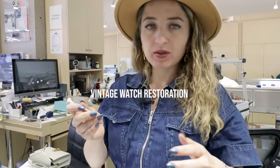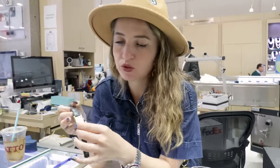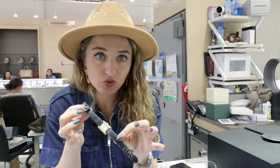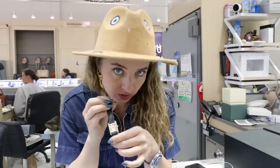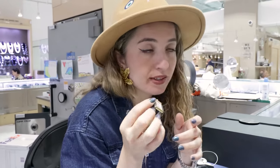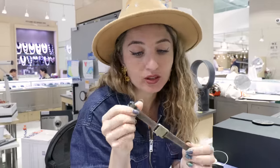You know, sometimes I'm dealing with Rolexes, sometimes I'm dealing with Cartier. Most of the time, we're buying those watches. This is the Must de Cartier. This one is the most popular model. They're from the 80s. So when we buy them, they are not in good shape. Everything is original on the watch, but they are not solid gold, they are gold plated. So we're gonna replate it in gold in order to sell it because we cannot sell it like this.